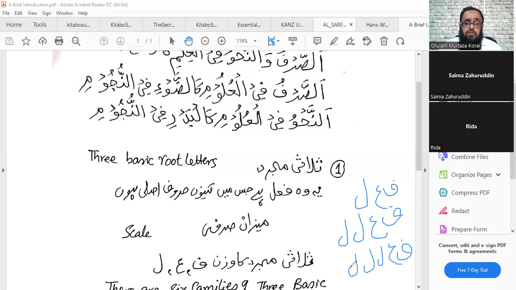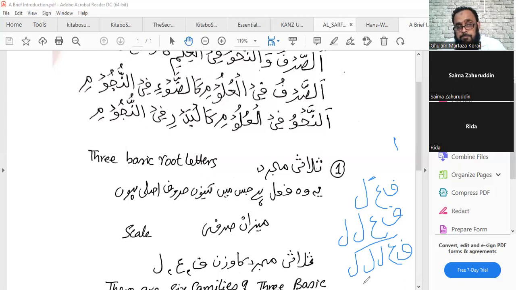If some other letter is added, for example alif can be added, like akrama yukrimu. One letter can be doubled, like zarraba yuzarribu, sarrafa yusarrifu. But huruf asli would remain three in thulathi mujarrad, and in mazid fi we can have extra letters. The same is the case with rubai mujarrad, four huruf asli. We will learn that they have 14 chapters, and the extra letters will be added in the beginning, in the middle or in the last. You learn that also.